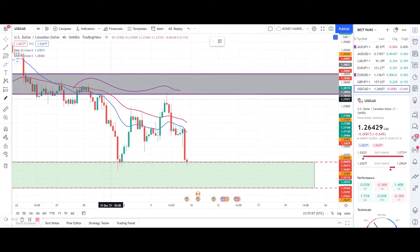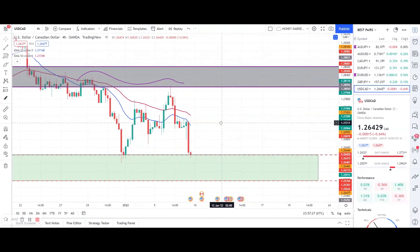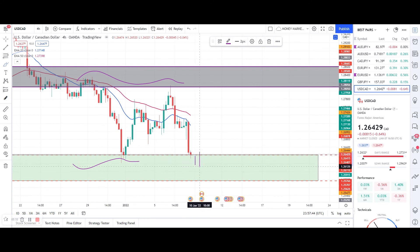Dollar/Canada is now approaching the major level right here. You can see the market almost bounced up from this zone — if you'd say this is an engulf entry, I do not take this entry because, as I've told you, I also look for the wicks. We have a higher wick here, and there are more rules around that which I'll explain in further videos. I'm also planning to launch a course this year covering everything from A to Z. As the market now reaches a major level of support, I'll be looking for either an engulf entry or a double bottom entry within the zone, with a 180-pip stop loss and 180-pip target.